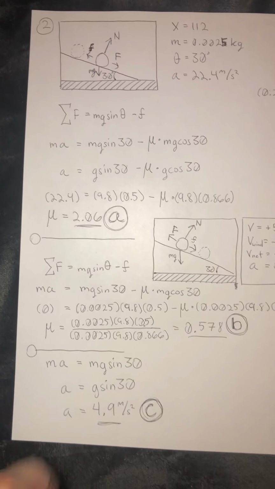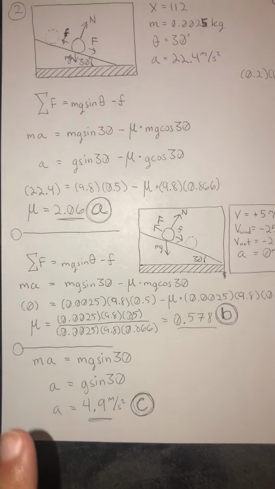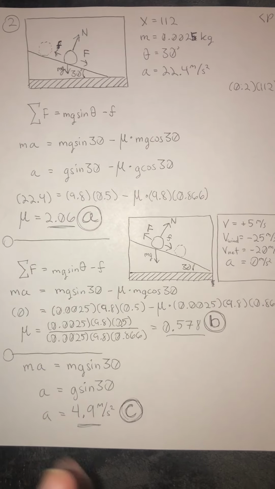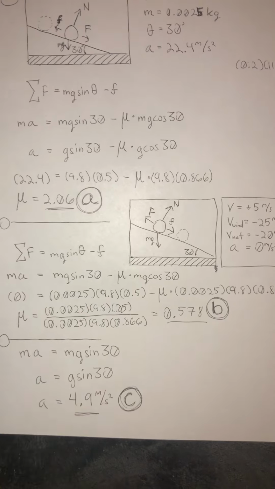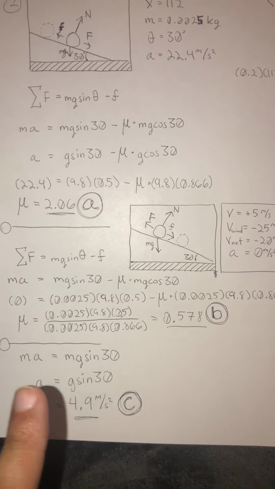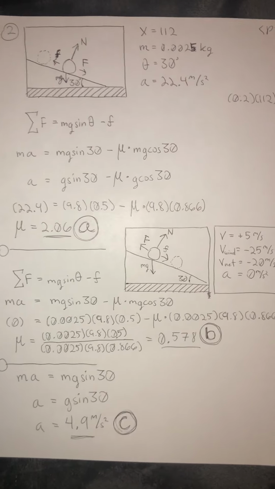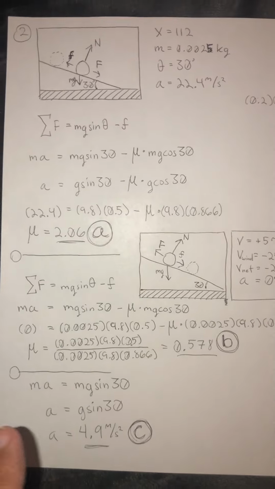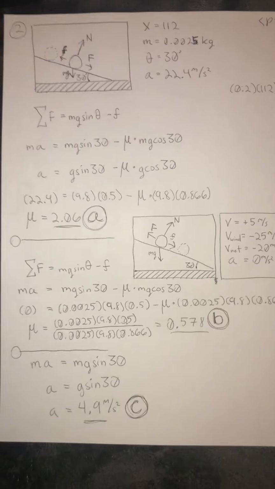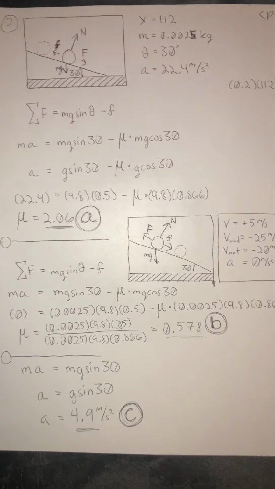The last part of this would be to find the acceleration after the wind stops. So what would the acceleration be as the wind is no longer acting on it? Both sides have mass, and the only thing acting on it at this point would be the mass, the gravity, and the angle that it's at. So just divide off the masses and then solve for the acceleration, and I get 4.9 meters per second squared.